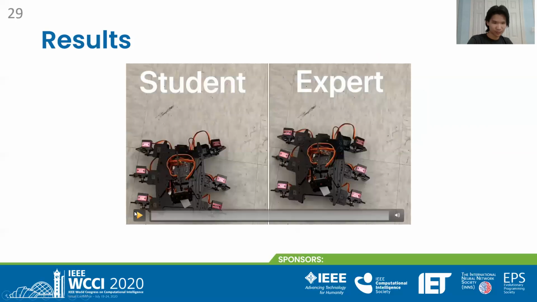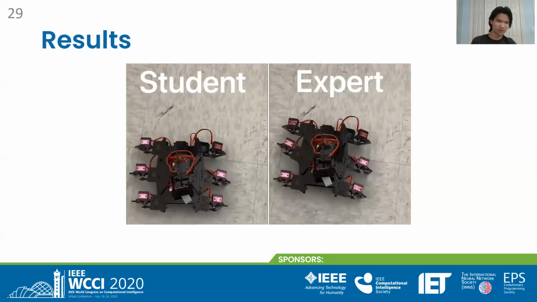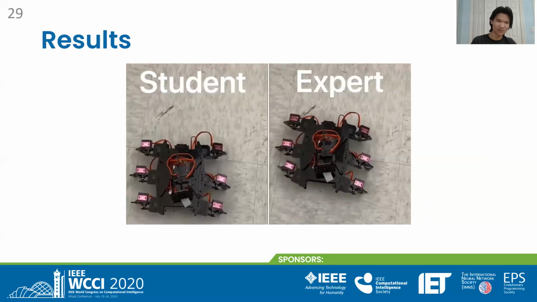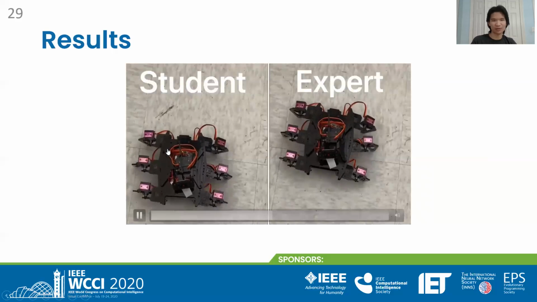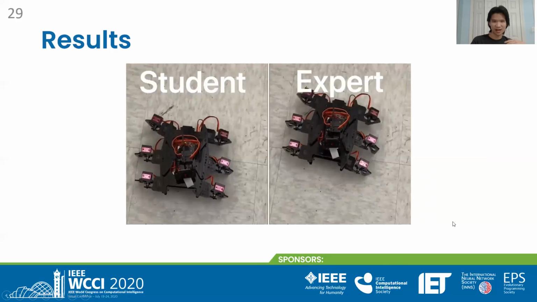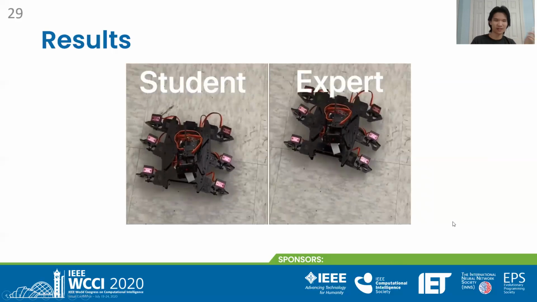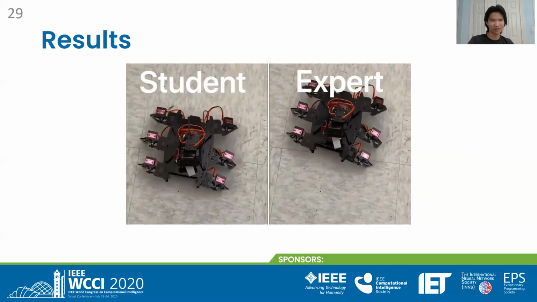So here's a video that demonstrates how the student and the expert sync up. The student is watching the expert, and right now the student is syncing up with the expert. So at the beginning of the video, the student was not synced up, but now they're in sync. So this is a demonstration of what it looks like when a student catches on to what the expert is doing.